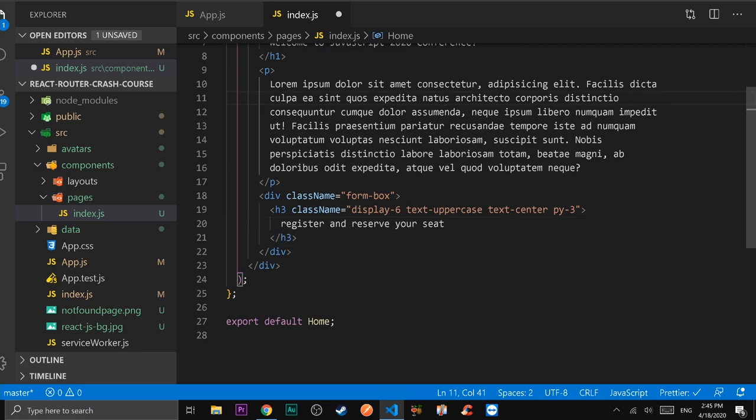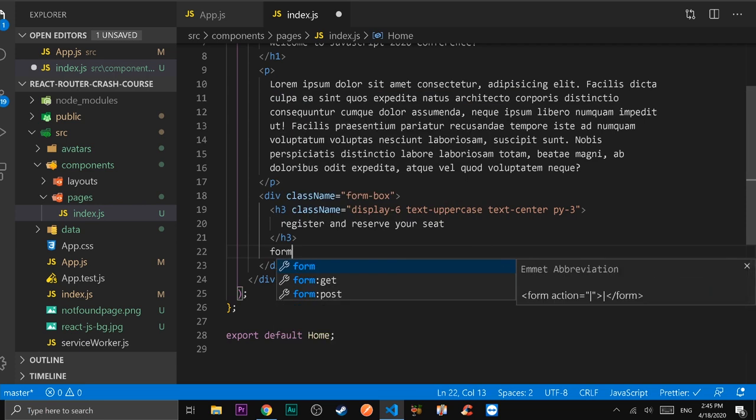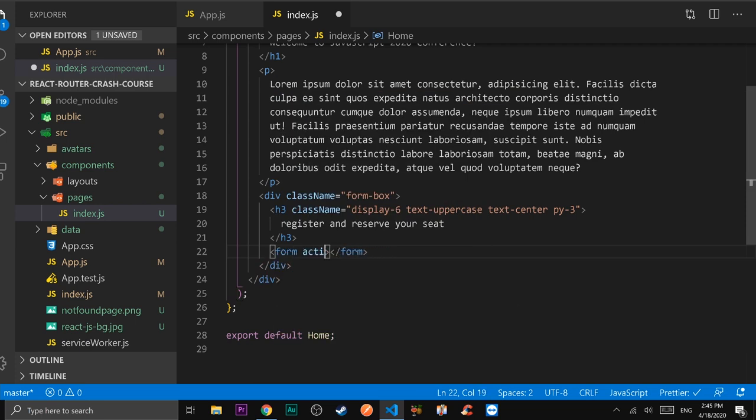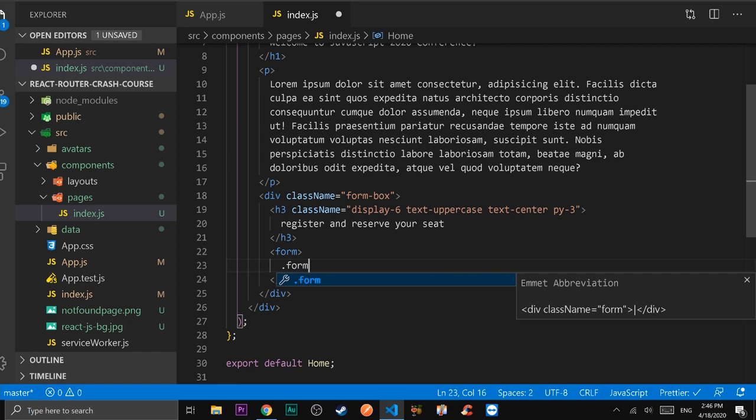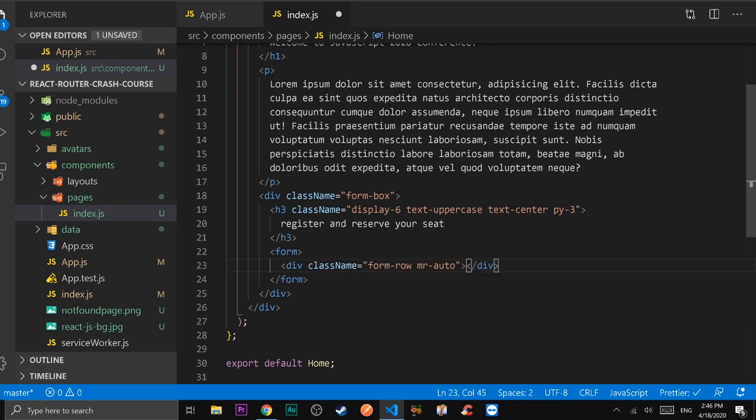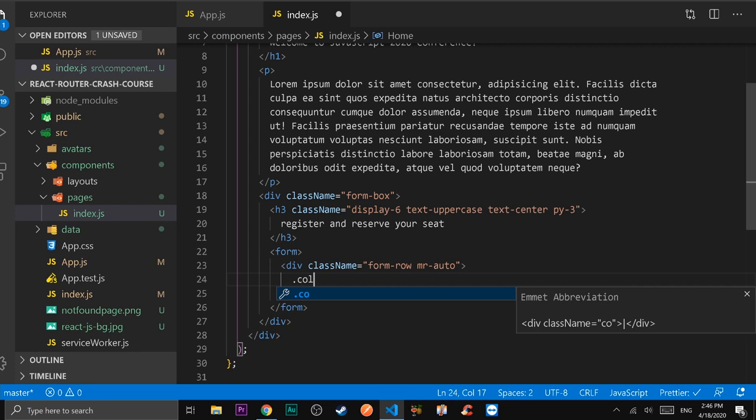Now let's create the form. It's not going to have any action, so we don't need the action. Let's create another div, form row. It's not a Bootstrap custom class, so this one is Bootstrap margin auto, margin right auto. We're going to use the Bootstrap grid, giving the columns, medium screen 6, and margin bottom 4.